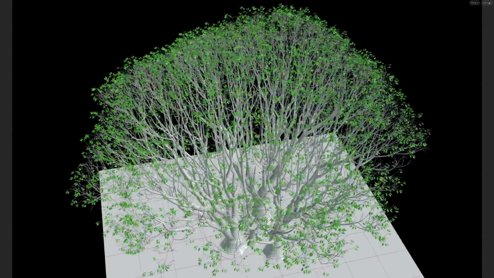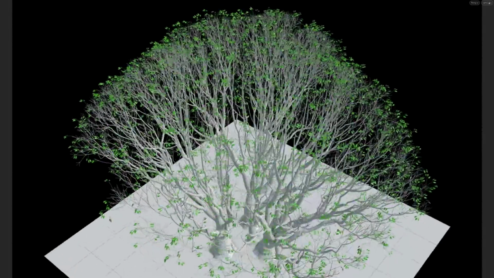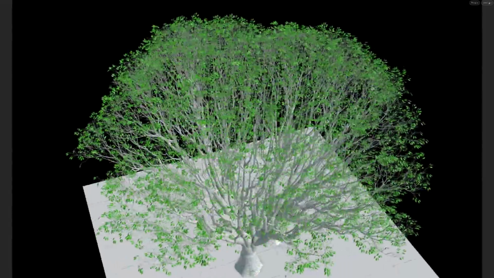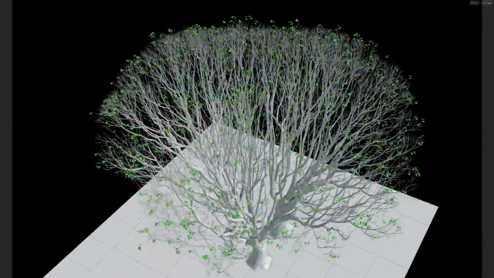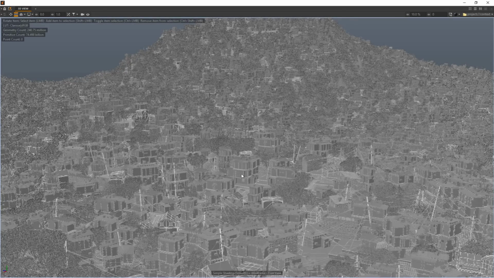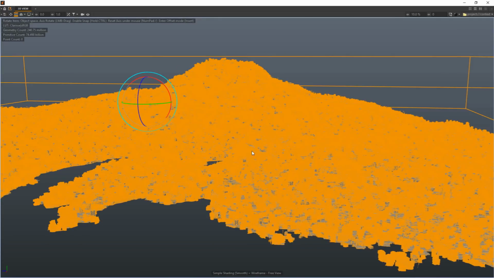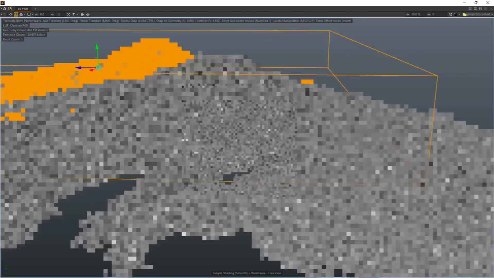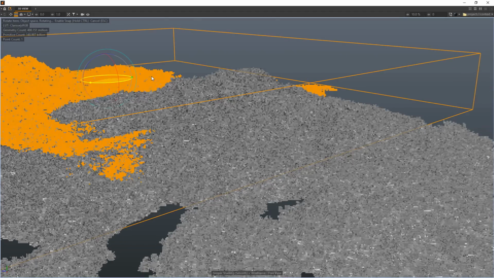So here I'm tweaking the twigs density inside Houdini, and I can have the exact same kind of control in Clarisse, replacing the twigs on the fly, so I can control the leaf size or modulate the density with a fractal noise. Here is the complete asset inside Clarisse, so the mountain, the favelas, the poles, the tree system. There are a lot of instances, of course, but the poly count is about 75 billions of polygons. And I can just copy paste the piece of mountain like it's a box.